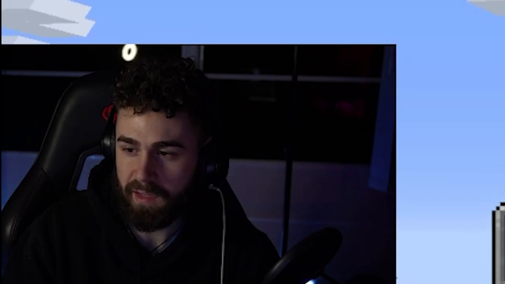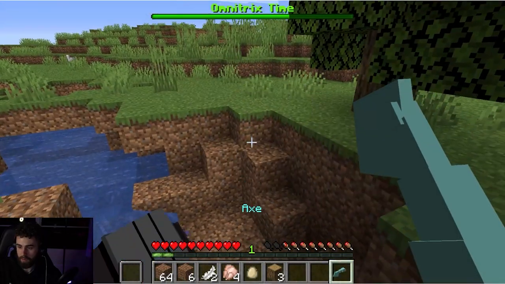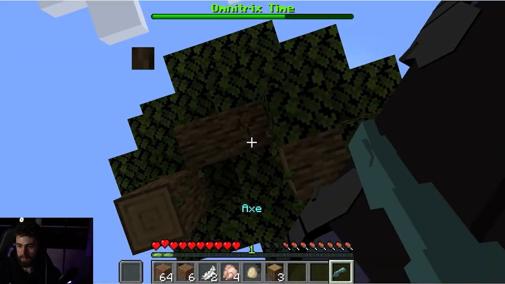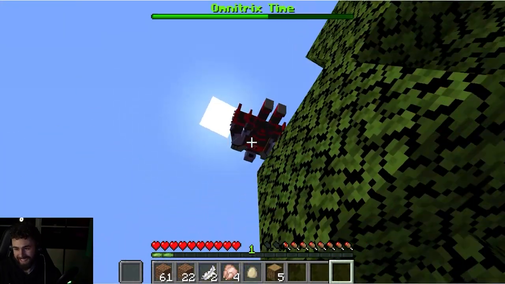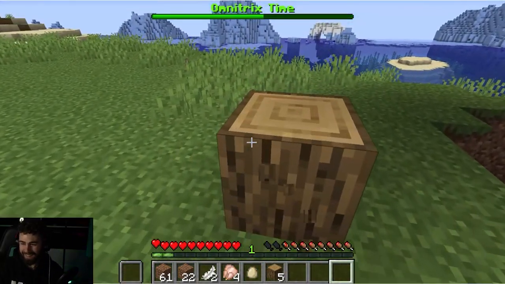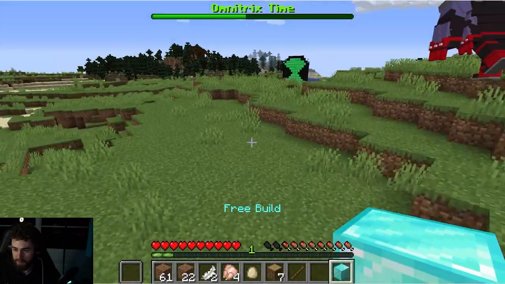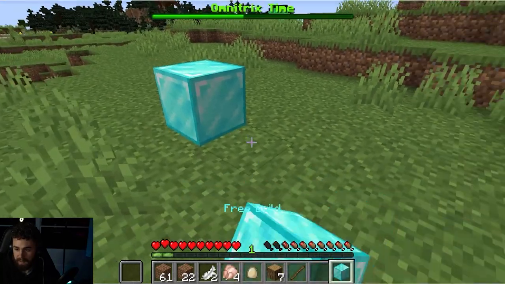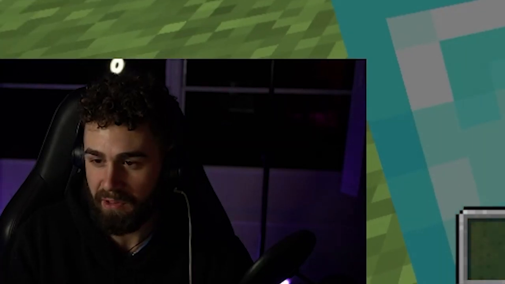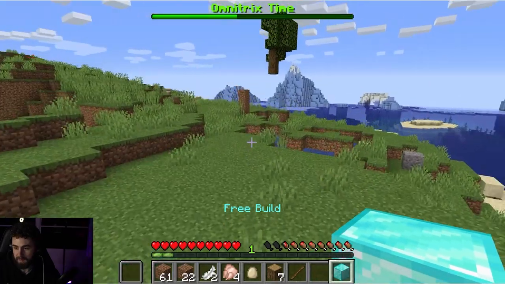Bro, we need to build a house. The sun's already like freaking... Wait, what the? Look. I can blow stuff up! Where are you going? You, buddy! Bruh! Oh, wait, free build. Look, technically, this isn't cheating. Technically, we can come back for these diamonds when we have, like, iron. Bro, I know where the iron is.